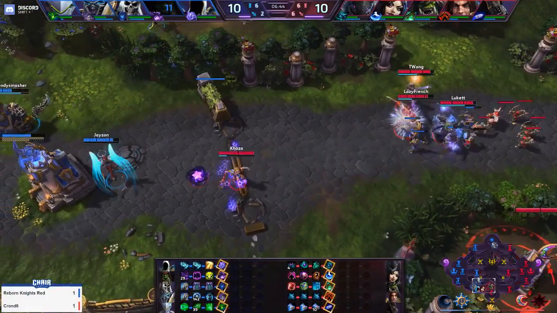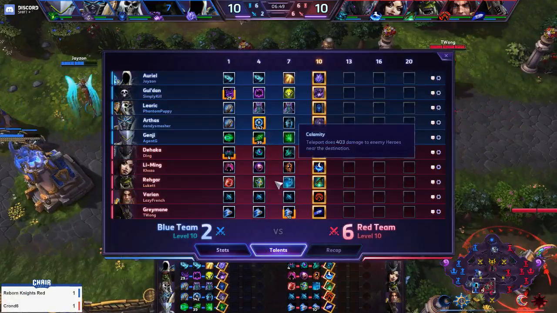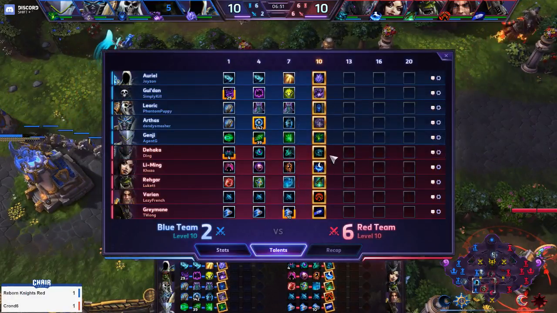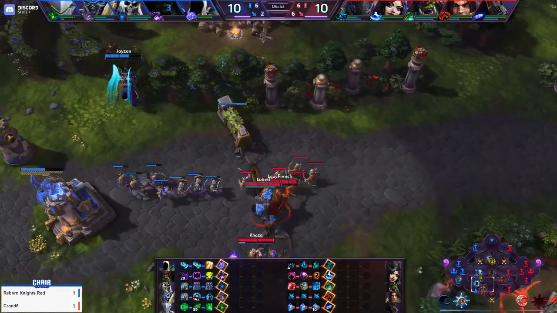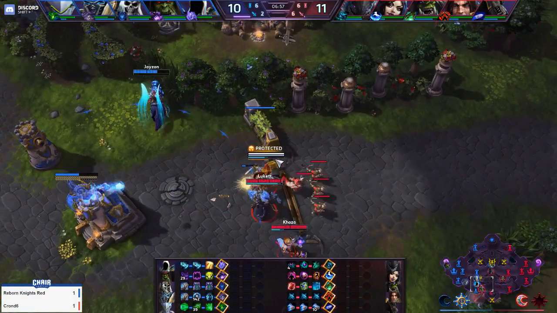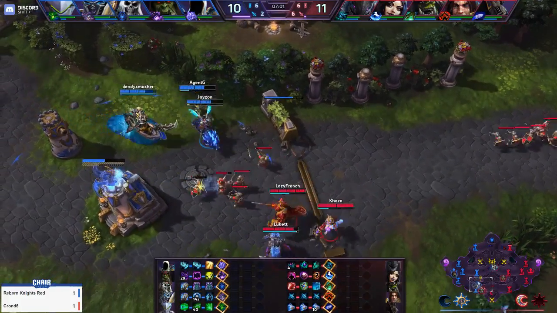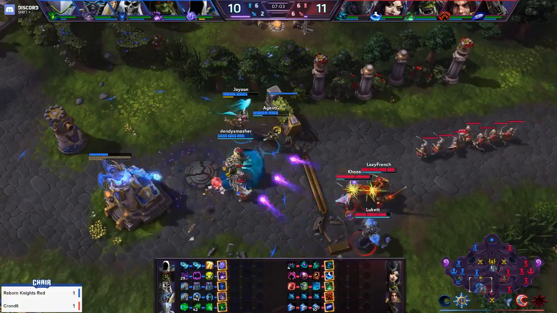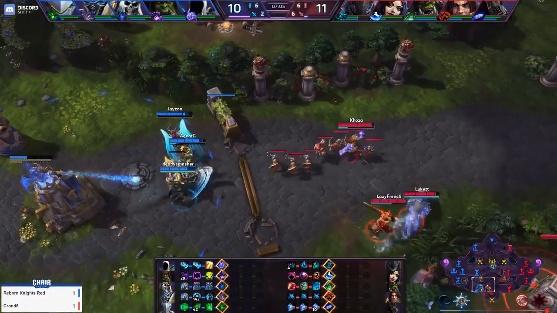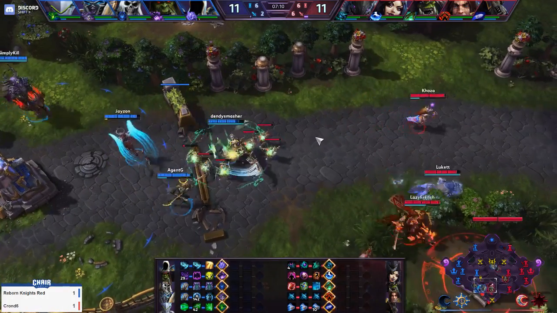Ancestral Heal on Rehgar, Wave of Force onto Li Ming, and Isolation on Dahaka, I believe is what that is. And it is. For the Reborn Red Knights, Crystal Aegis once again on Ariel, Horrify on Gul'dan, and Tomb on Leoric, Army of the Dead on Arthas, and I believe that is Dragonblade. It is on the Genji.